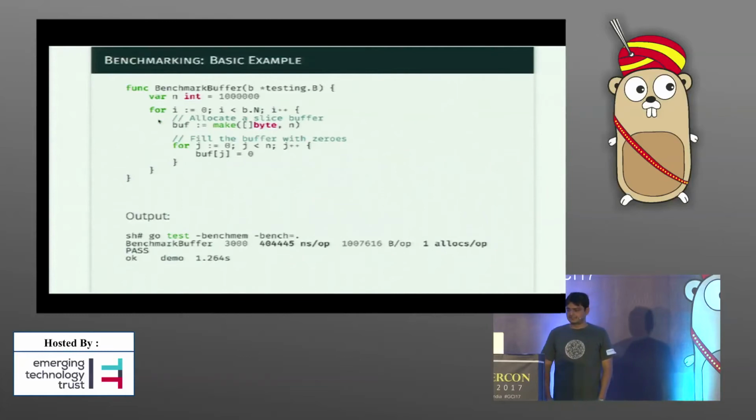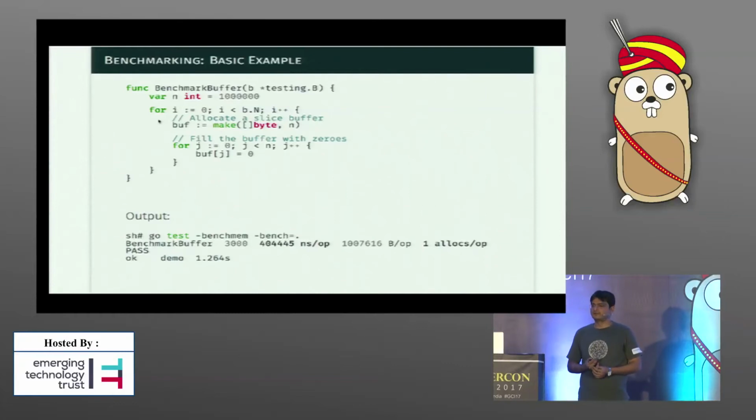Okay, move on to the next thing, benchmarking. I think probably most people would know that go test can also benchmark code that you write. And you can do benchmarking over time as well as space. And you do this like this. You write a function that starts with the name Benchmark, and then you iterate over a certain number of iterations, which is determined by the compiler itself. So you write a for loop, and it runs for b.N times. N is determined internally when you run it.